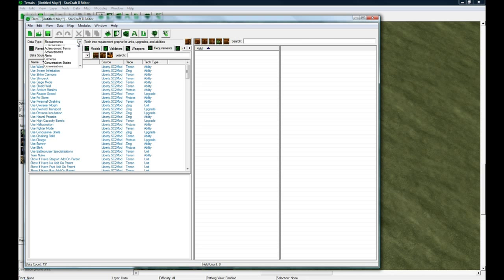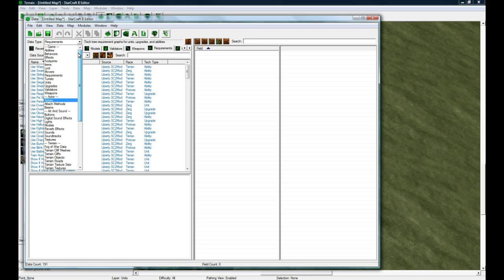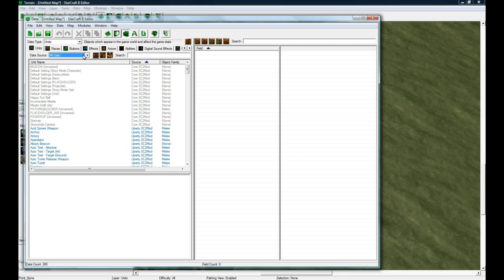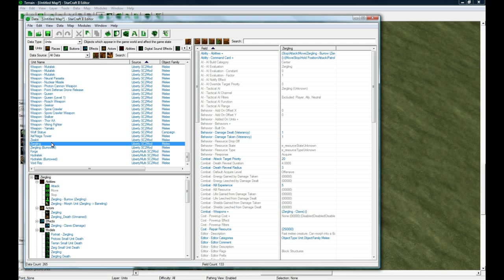And as you can see from this drop-down list, there's a pretty hefty list of stuff here. The most important thing probably is units, and this is where all the unit stuff is. So you can see pretty much every unit here. Now let's say I want to find my zergling. Well, my zergling's here, and let's say I want to get rid of burrow.